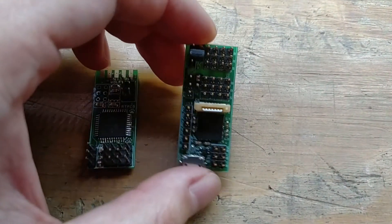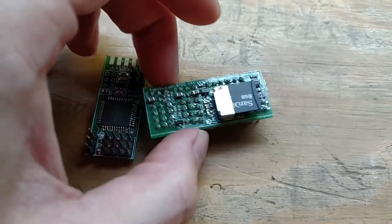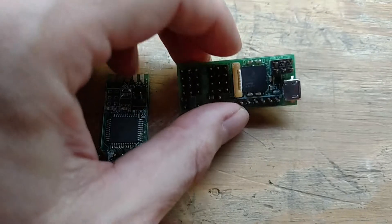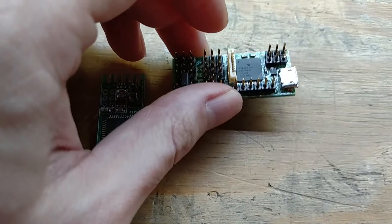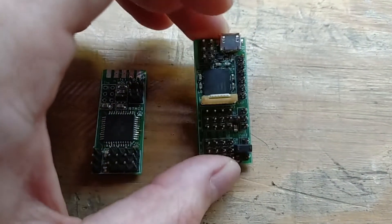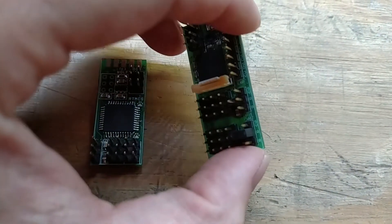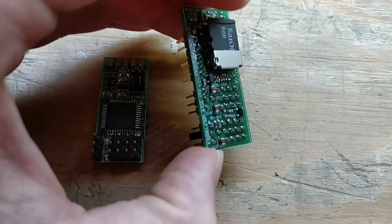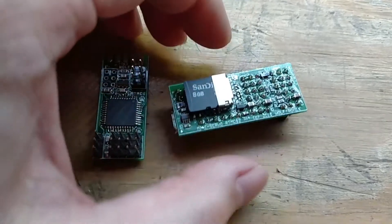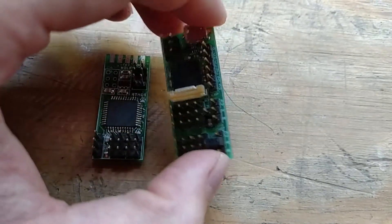A few years ago I made this version two of the real-time motion control system. The serial port got replaced with a USB port, it has a much more powerful microcontroller, and does eight servos. It's got CAN bus, I2C, SPI, RS-232 — UARTs can be on any of the pins — eight servos, an SD card slot. It's the works, but it costs a lot and I'm still working on the code in my spare time.